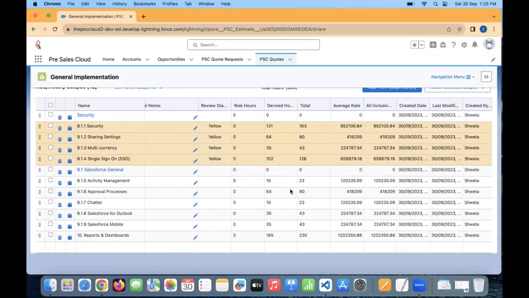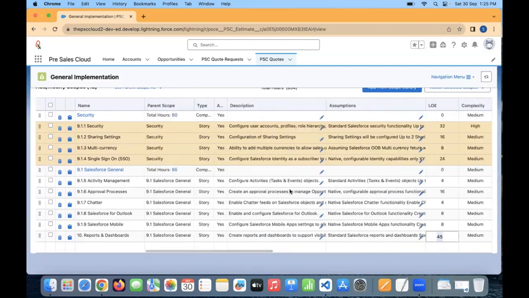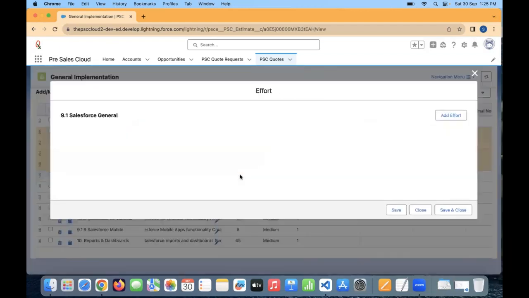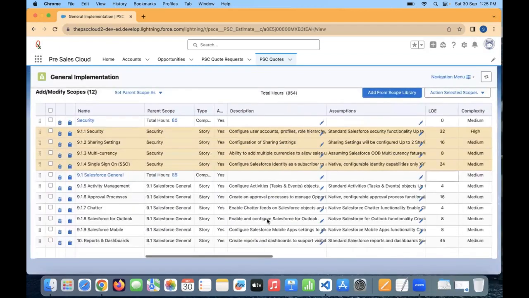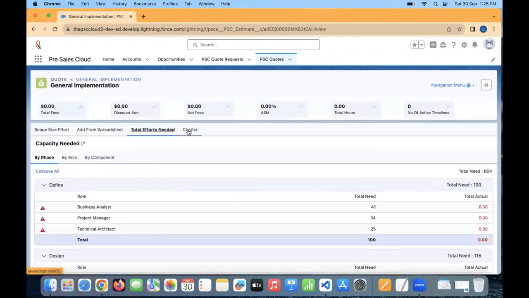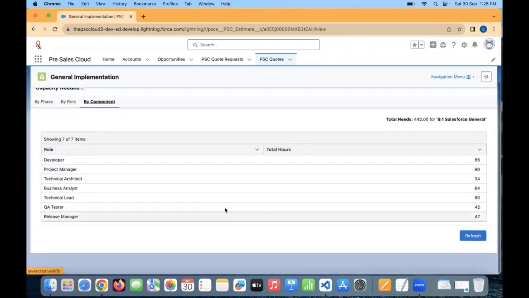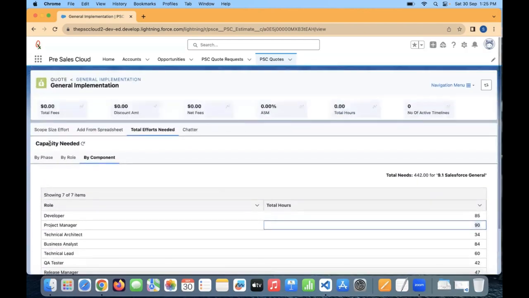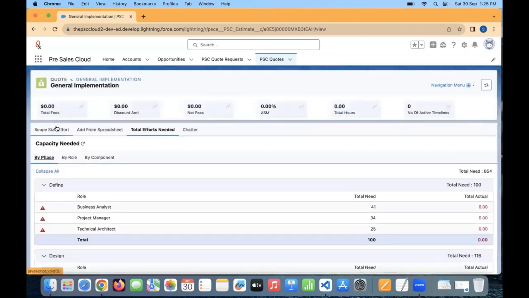We have rest hours, derived hours, and this is basically 85 for developer, then 100%. So it is rounding off to the nearby 85 or 90. So this is now guidance.